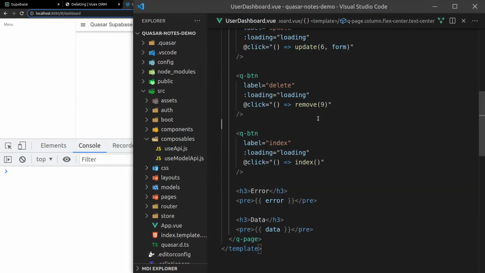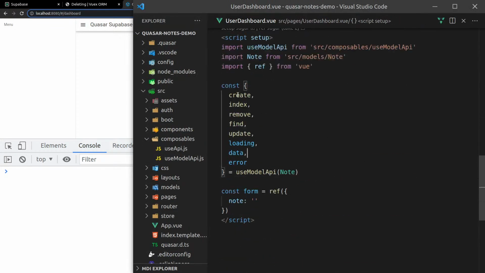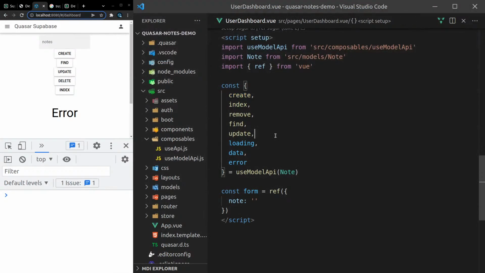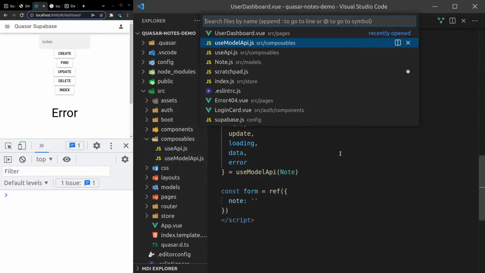How cool is that? We now have this gorgeous, gorgeous API that allows us to easily manipulate data within our store. So this is going to create it on the back end, and it's going to make sure that it's entered into our store on the front end, and that goes for all of these. They all do the sensible action to make sure that our front end and back end data is all in sync using Supabase. How cool is that? I think it's awesome. Now, the next thing I want to do is that last level of abstraction, which is use model.